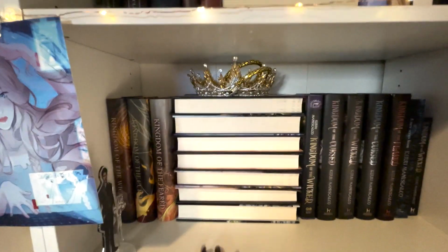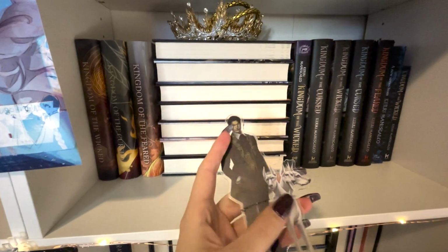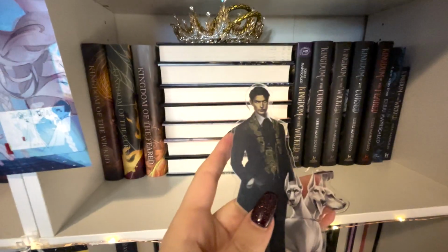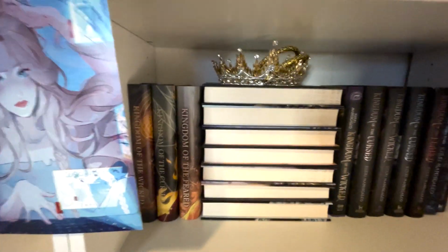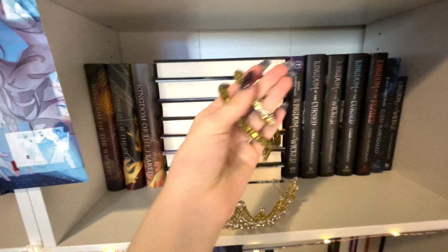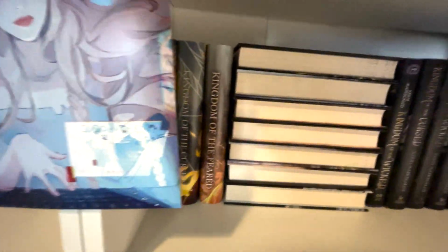And then we move on to my second favorite shelf, and we'll start with the stuff on it. Here's Wrath Daddy. So this is from Fake Crate or Fairy Loot. It got snapped by a cat, so I had to glue it back together, but whatever. I wasn't going to throw him away. But I love him so much. This is Wrath. He is the main character of Kingdom of the Wicked, which is what the shelf is. And then up here I have a little snake bracelet, arm cuff thing, and a golden crown, which I used both of those in my book look for Kingdom of the Feared.